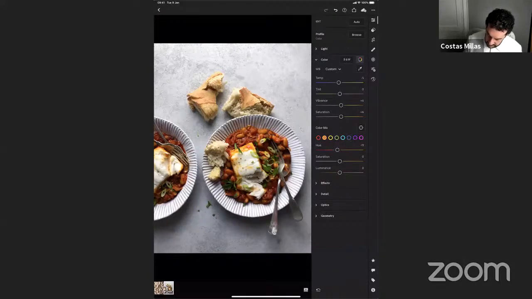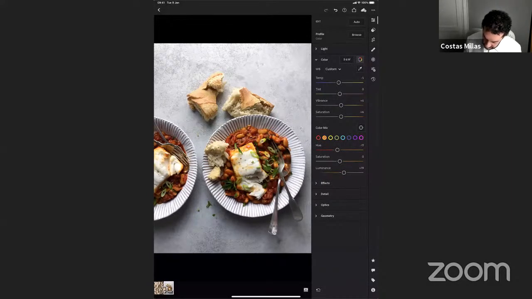I'm not going to play too much with saturation. I don't think it needs it on this one. I'm just going to see. No, I don't think it needs any saturation, so if I double click that, it goes back to 0. But I am going to play with the luminance. Again, I want to pay attention to the top of the bowl to see if I can bring some of that detail out. And you can see it just brightens everything in that color tone. Okay.